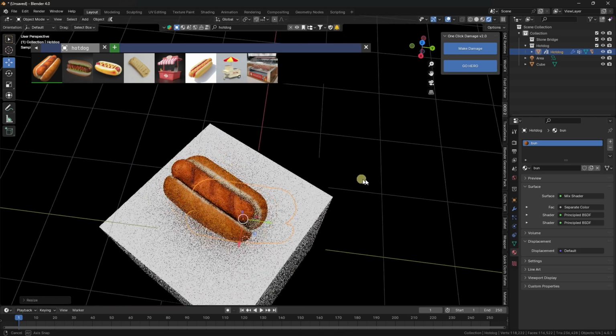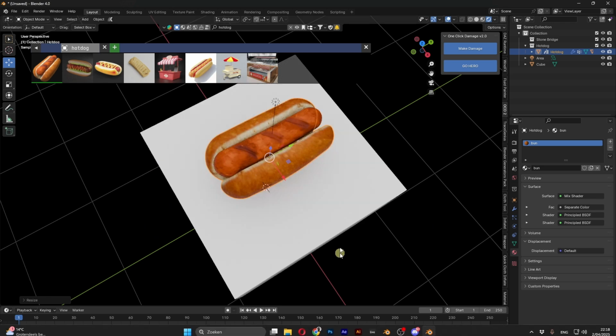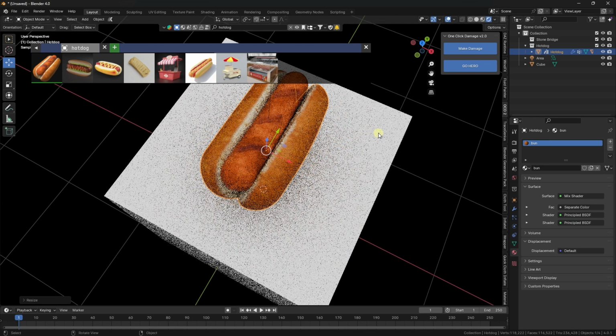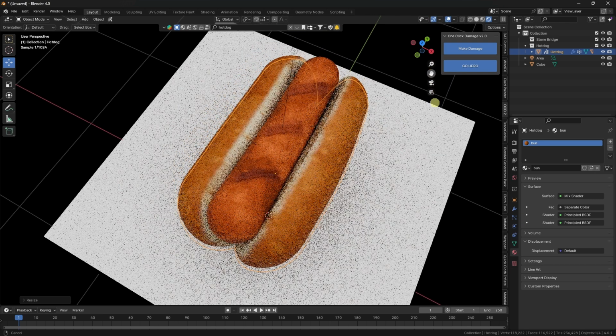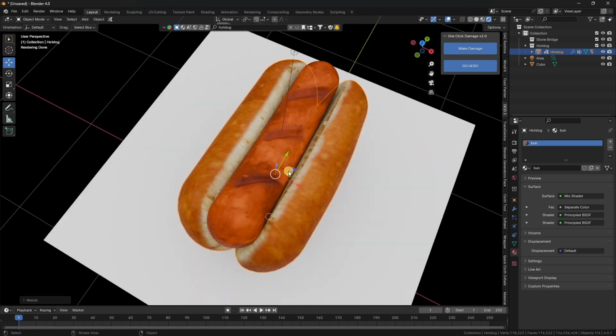It's a pretty neat looking hot dog, but as you can see, there is something missing from our bun, and it's a little bit of sauce. I mean, there's no ketchup, there's no mustard. Who eats a hot dog with just a sandwich and a sausage? If you do, you're crazy.